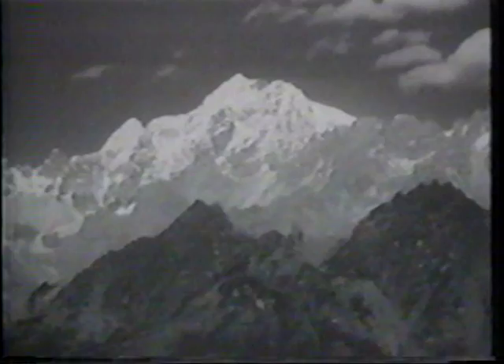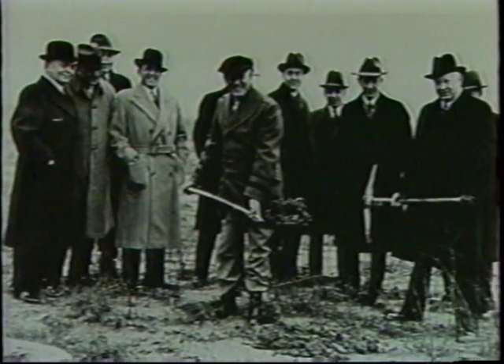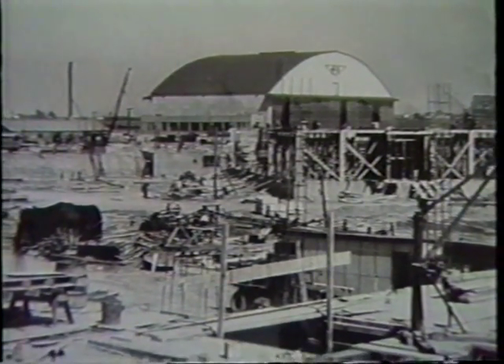Accomplishing this mission meant flying over the world's highest mountains, the Himalayas, in some of the worst icing conditions encountered by Allied forces during the war. An unacceptable number of supply planes were lost while flying the hump, not because of enemy fighters or ground fire, but due to icing. The Air Corps turned to the National Advisory Committee on Aeronautics, NASA's predecessor, for help. And the IRT was born.